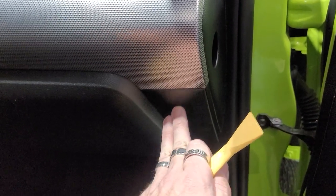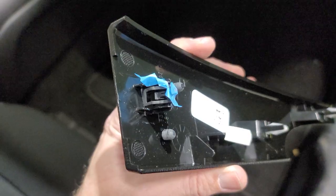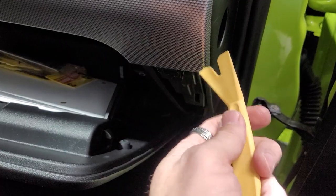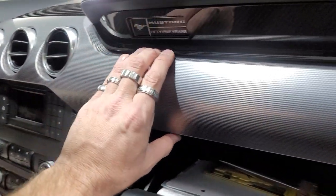We're going to take our plastic pry tool and we're going to pry out on this piece right here. So we pulled this off with our plastic pry tool. Basically, there's your backside. You got two clips and then one clip at the top. So now we're gonna remove this piece by taking our plastic pry tool and prying all the way around. There's clips all the way around, so you wanna be real careful when you're pulling this out.